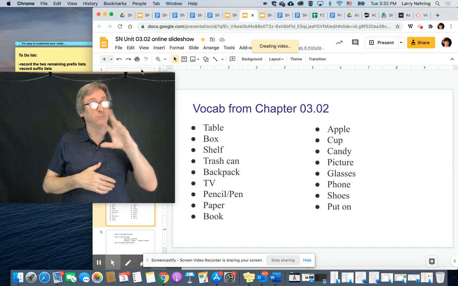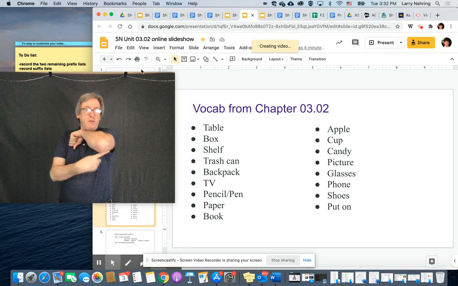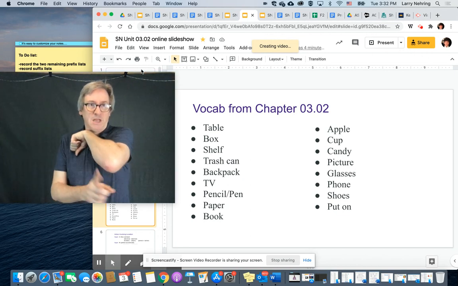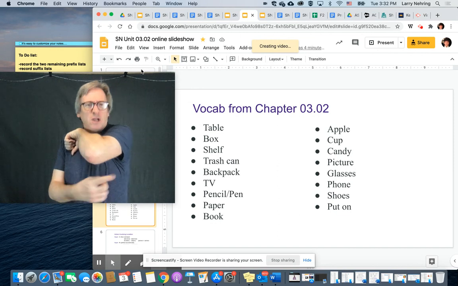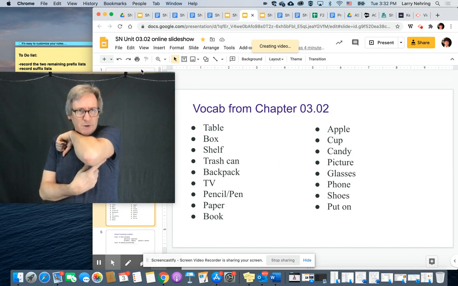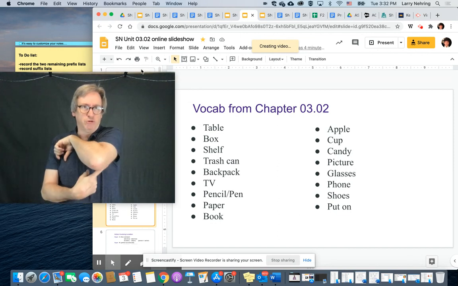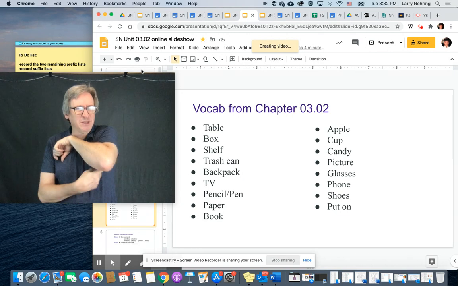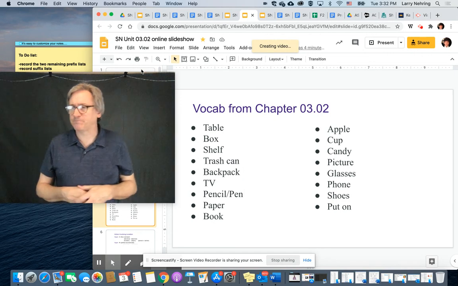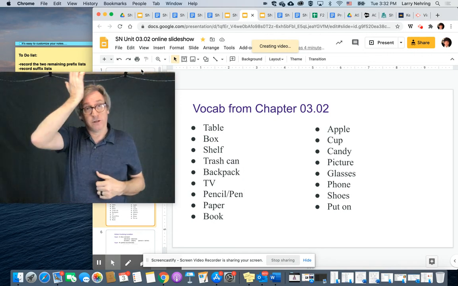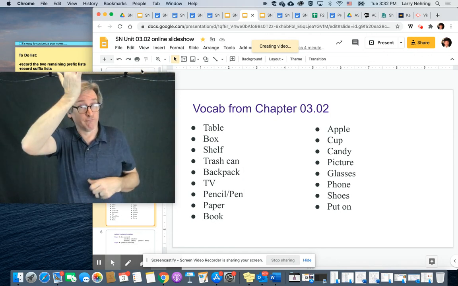Trash can, two signs. The one the book says is this. I think the idea is that if your clothes wear out, the elbow is completely showing, throw it out, throw it in the trash. Trash. It might have something to do with a bag, but no one seems to know where it comes from. I learned this for garbage.